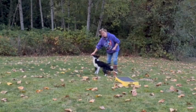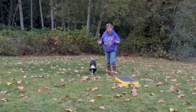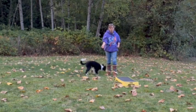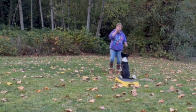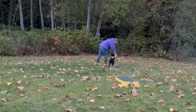One thing that's also important is that when I am taking them back to the board or to my sit position, I don't always reinforce that. So I will put them in it and I will withhold the cookie that I used to get them there. So I don't always reward them for the actual sitting process. Okay, wow, very good, super.